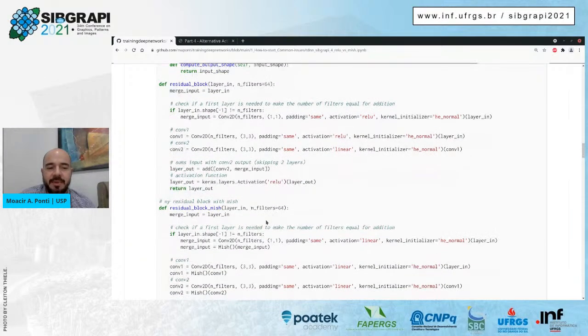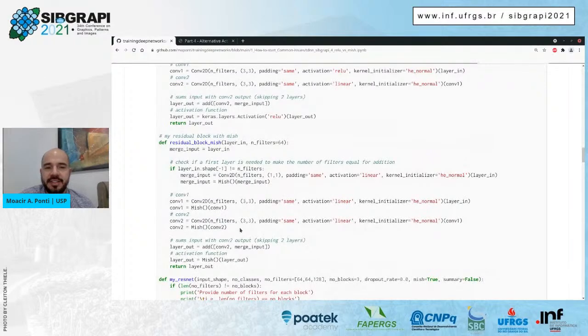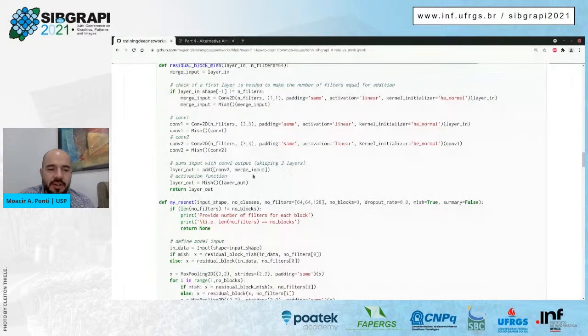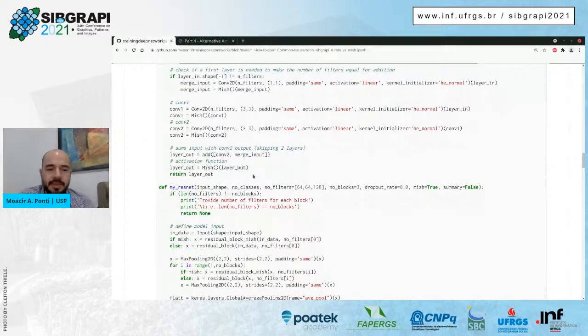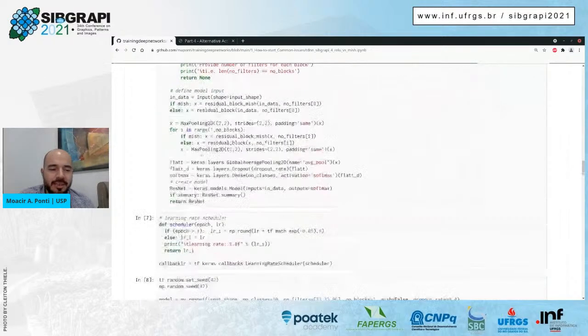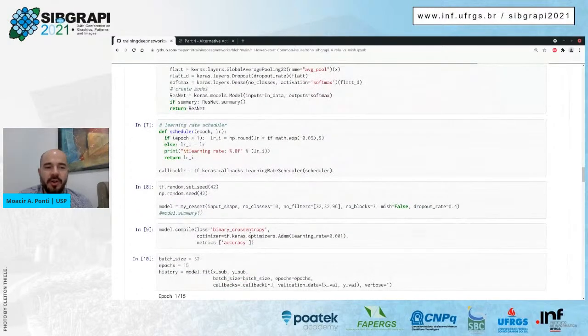And I did the same, but using a Mish function instead. To do that, I just include a linear activation of that convolution so that it doesn't have any activation in practice, and then Mish function at the end. And then I have my residual network here, which I trained for a few epochs.